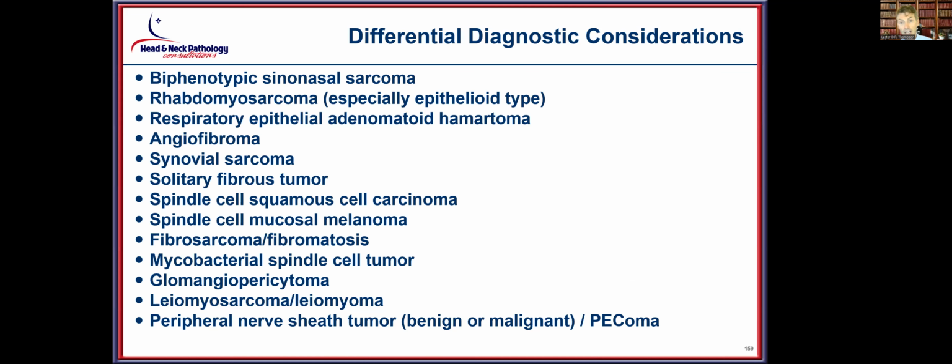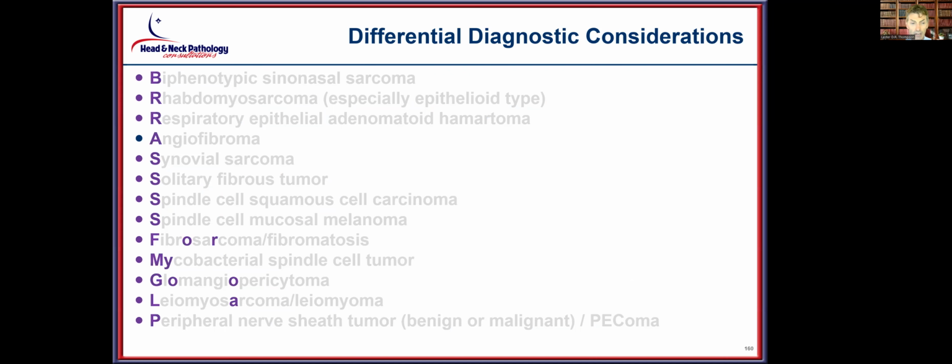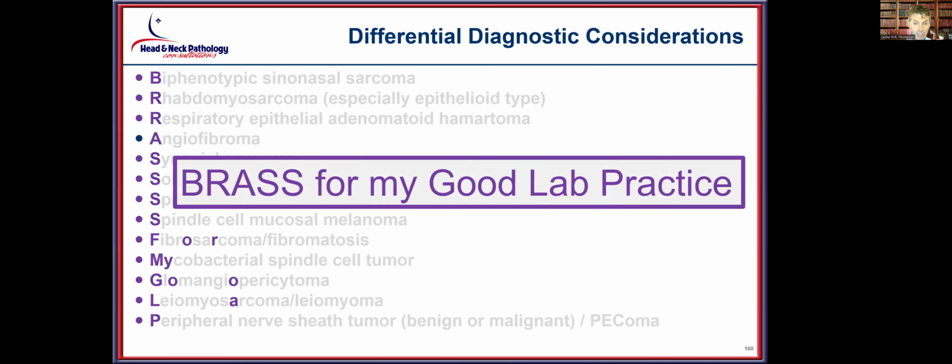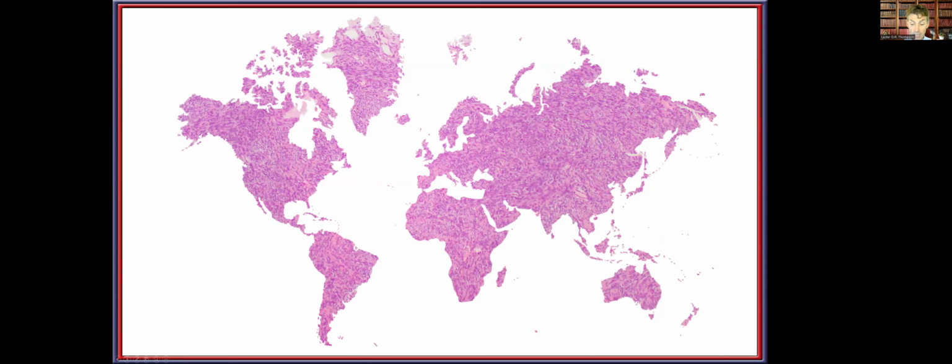Well, you may say, why did I put this in the order that I'm showing over here? Well, this is a really lame acronym, but if you take all of the first letters, it's BROS, for my good lab practice. Well, what the devil is that supposed to mean? I'm not sure, but at least it is some way for you to be able to recognize that there is a wide variety of tumors considered within the world of spindle cell lesions of the sinonasal tract.